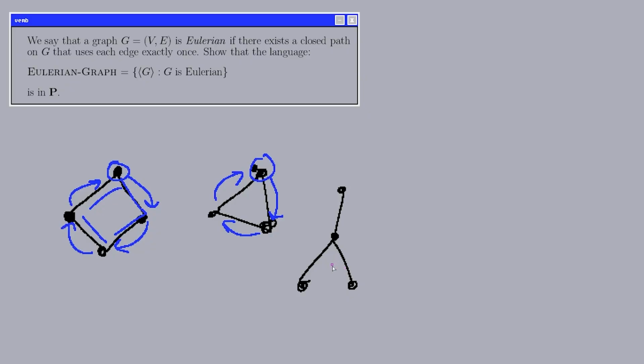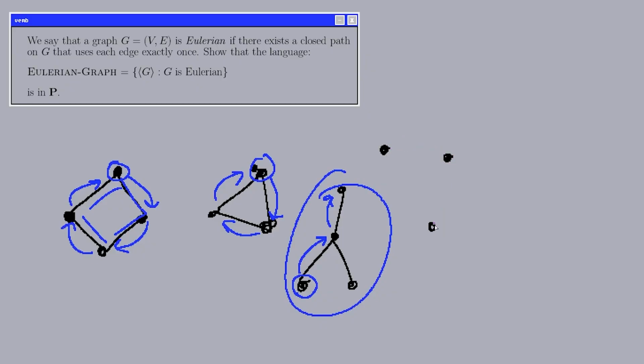Now, no matter where you start, it will be impossible to find a Eulerian path, because if you start from here, then you will have to go here. Maybe you want to go there, and then it's impossible to come back to the first vertex. And also, you didn't cover this edge. And so, for example, if you go now here instead, then you would have the same problem. And so this graph here doesn't work. Let's try to find other examples of situations when it doesn't work.